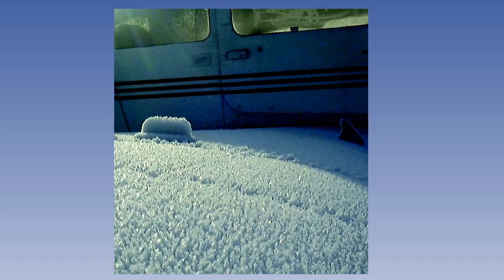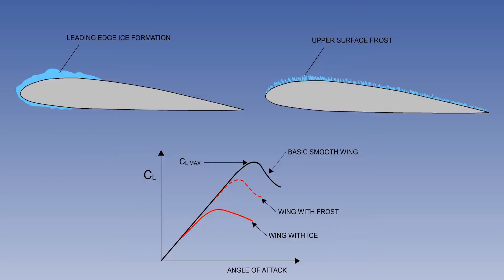The effect of frost is more subtle. An accumulation of a hard layer of frost on the wing upper surface gives a texture of considerable roughness. Tests have shown that leading edge and upper surface contamination with a thickness and roughness comparable to coarse sandpaper can reduce lift by as much as 30%, increase stalling speed by 10 to 15%, and increase drag by 40%. Whilst the basic shape and aerodynamic contour of the wing are unchanged, the increase in skin friction reduces the kinetic energy of the boundary layer, and separation will occur at a smaller angle of attack and at lower CLs than a clean wing.